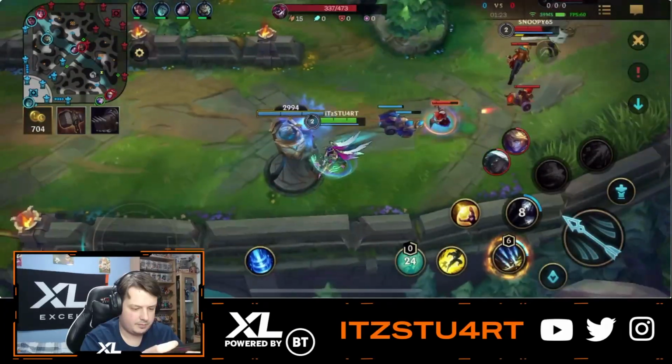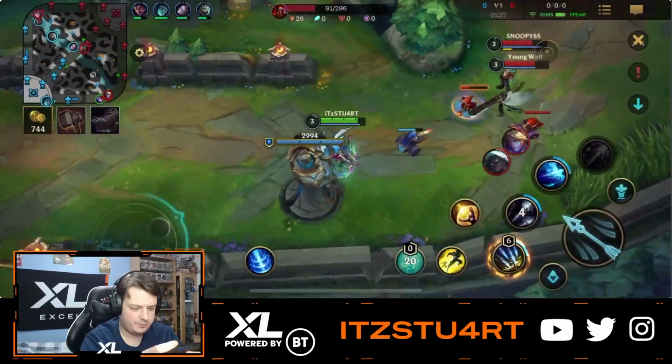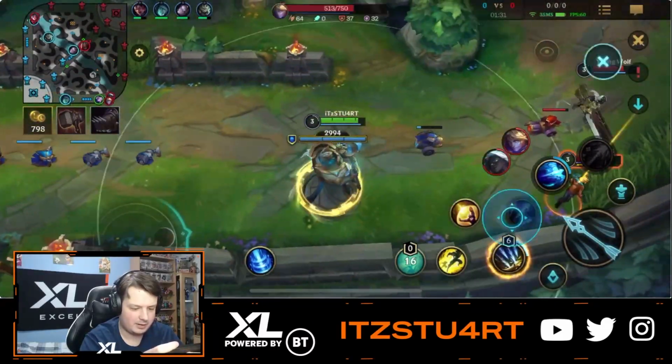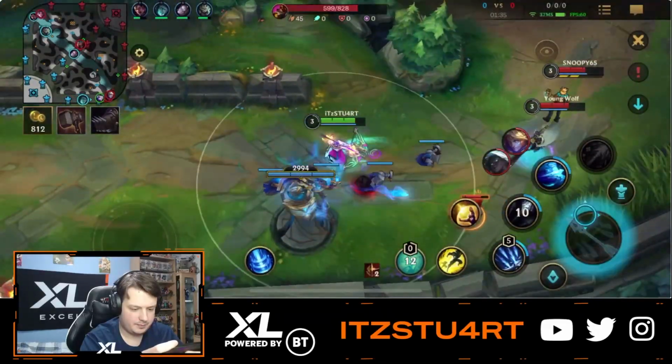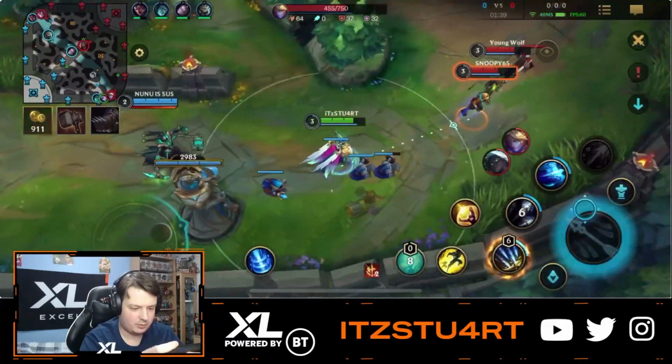I should not have auto attacked that one. Even when you auto-attack minions as well, you see a little thing that comes off. It's like a little thing that stays on the minions, like the cool little effects.